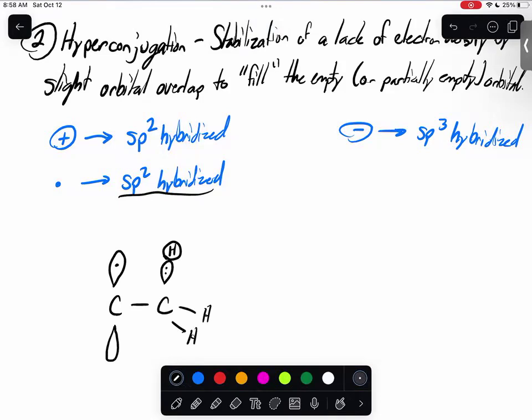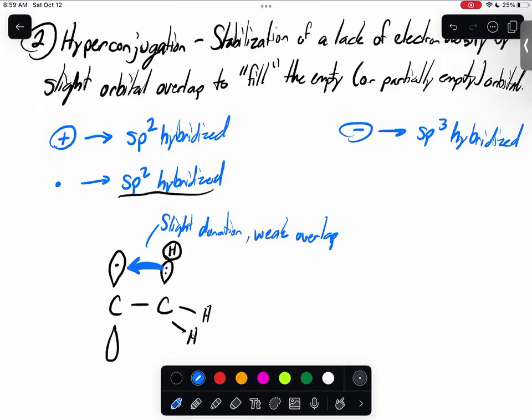But check it out. The two electrons in this carbon-hydrogen bond essentially are kind of aligned now with that carbon with the radical, right? Because keep in mind, since it's tetrahedral, it can rotate to a point that is kind of eclipsed with the p orbital of that radical. And so what this does is it creates this overlap, right? It has a slight donation via a weak overlap. Okay? And if we're giving some electron density to something that is electron poor, it's going to become more stable.